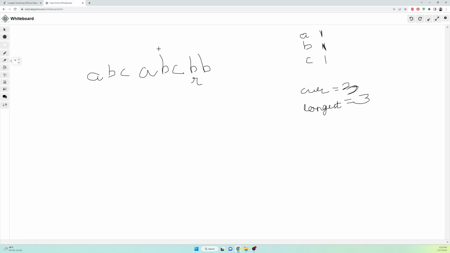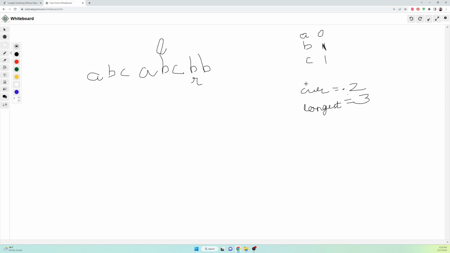Left pointer goes here, and we remove A from our map. So A is now 0, and the size of current substring is 2.